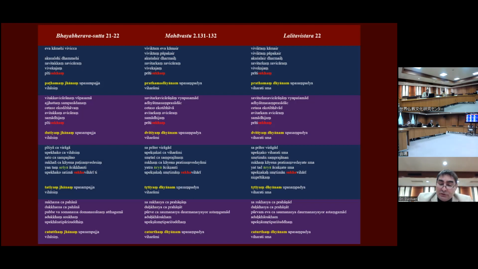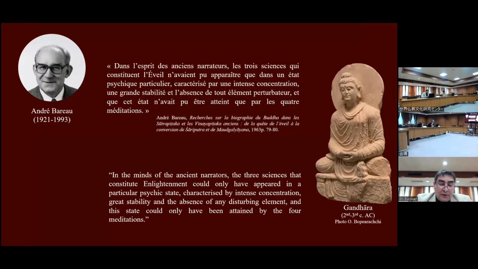In his research on the history of writing about the life of the founder of Buddhism, André Bareau expressed this apparent necessity as follows, I quote: "In the minds of the ancient narrators, the three sciences that constitute enlightenment could only have appeared in a particular psychic state characterized by intense concentration, great stability, and the absence of any disturbing element, and this state could only have been attained by the four meditations."